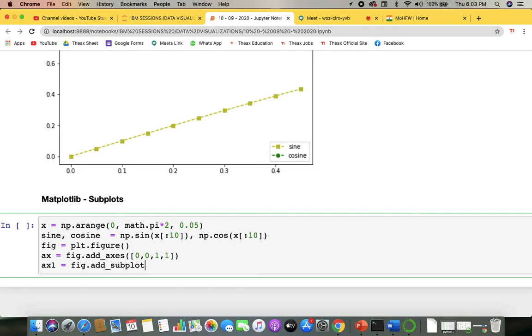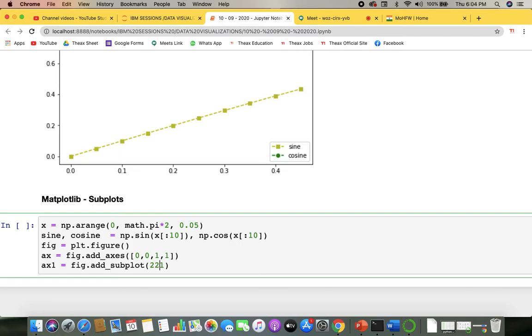Now what this subplot means, if I write here 2, 1, 1: this 2 is the number of rows I want, this 1 stands for the number of columns, and this 1 stands for the index value.